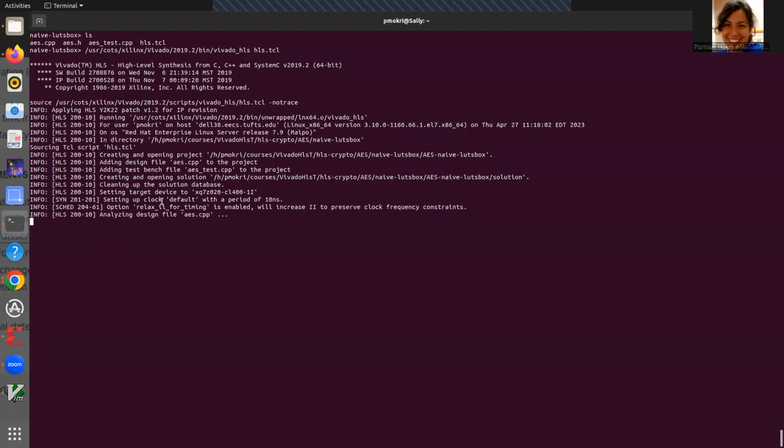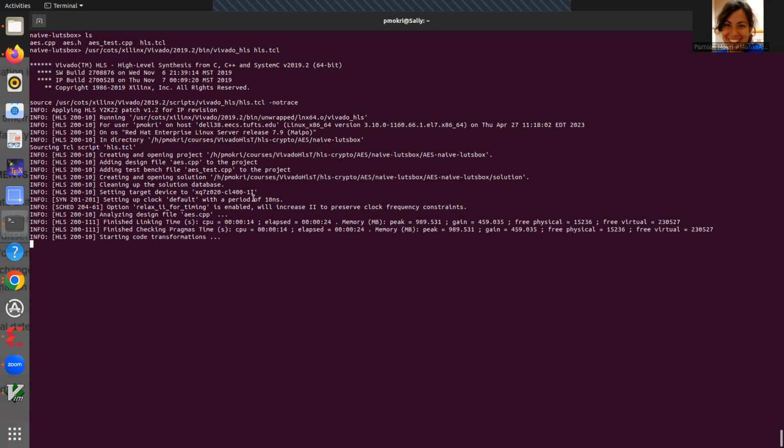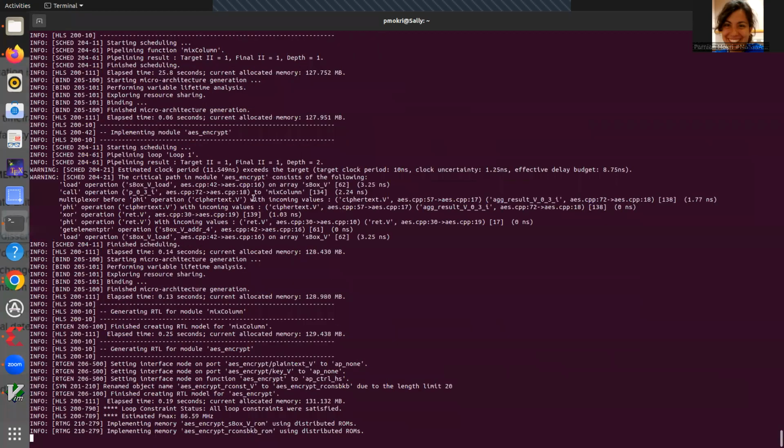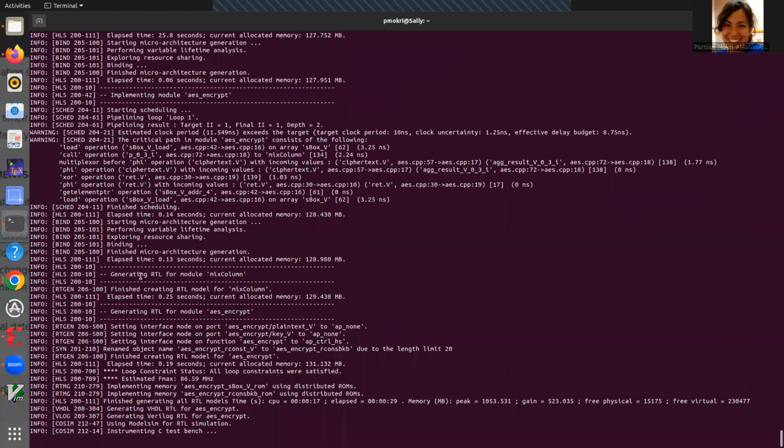It sets up the clock as default, which we told it to use a 10 nanosecond period. Generating RTL for this module, instrumenting the C test bench.